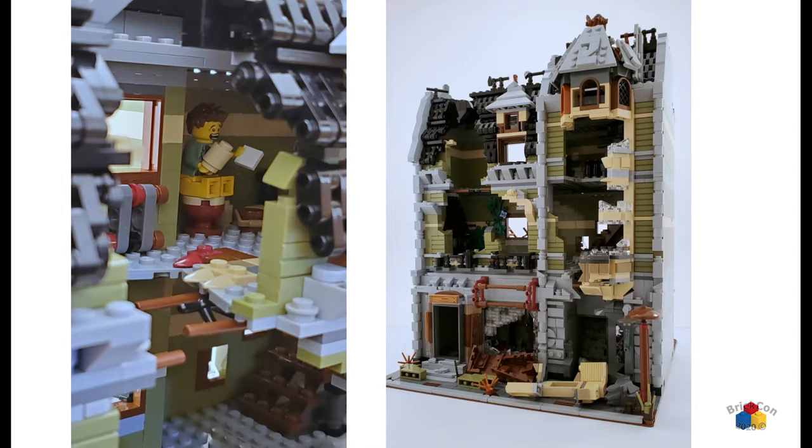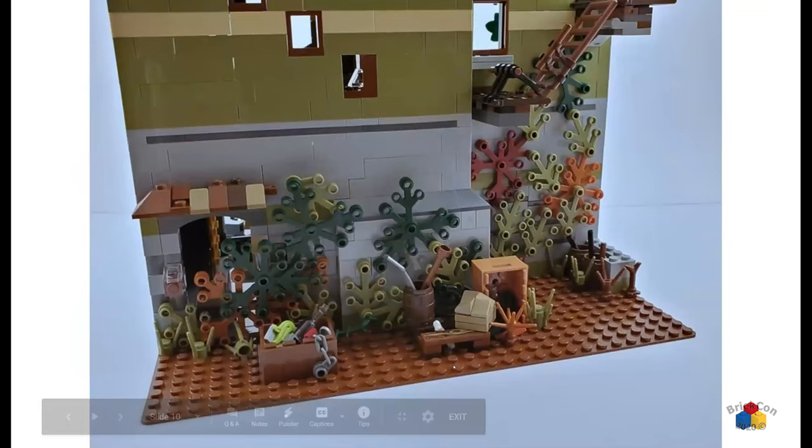At the bottom of the Green Grocer you can see where wedge plates are used — the original model has two crates with groceries like apples. I thought those were a highlight of the original model, so I kept the crates, but they wouldn't have survived the apocalypse and probably would have been smashed. I used SNOT plates with brown one-by-three and one-by-four wedge plates, and the awning above in brown and dark red shows there used to be an awning but the coverings and wrappings are long gone. Anything you can add to show origins and take a build back to its bones helps bring to life what used to be there and tells your story.